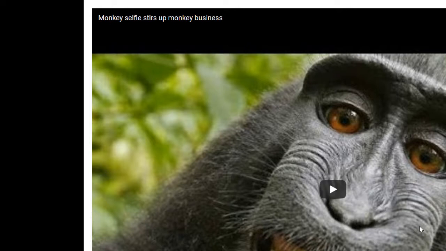So the fight after this picture came out, because this is the monkey clicking the picture button, was who owns the rights to those pictures. So we're talking about rights, and while this isn't in America and it's not about animals, the Bill of Rights isn't, an interesting thing that came up in that was who owns the rights to that property.